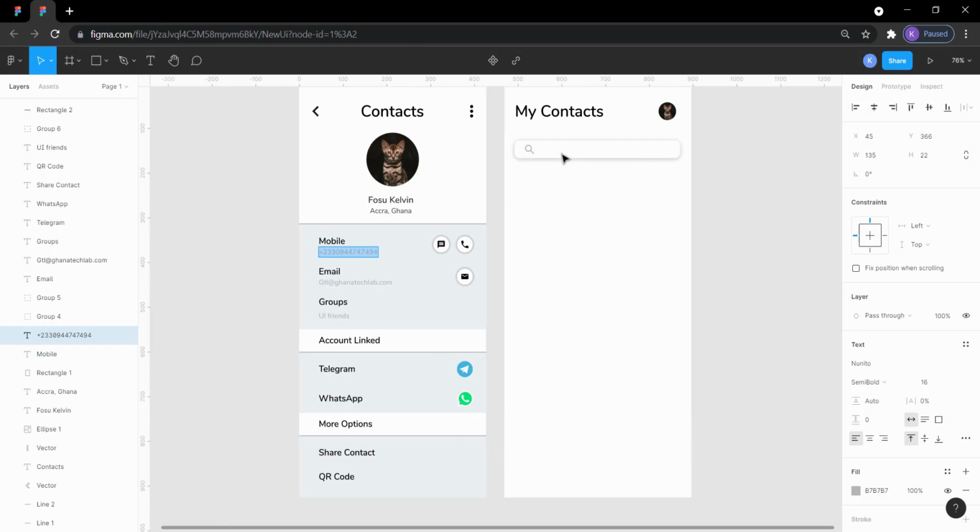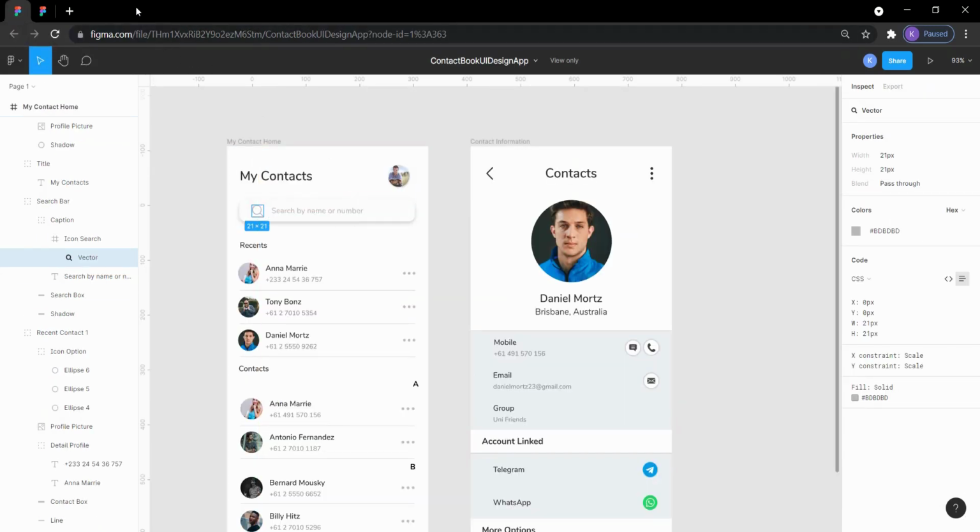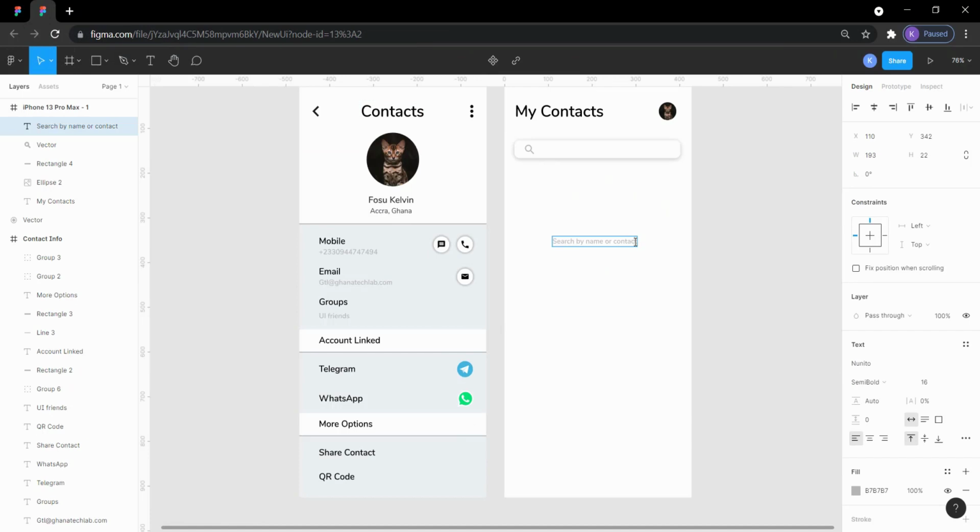Okay, Control C, and then I'll paste it inside, Control V. Now I'm going to change it to search by name or number.